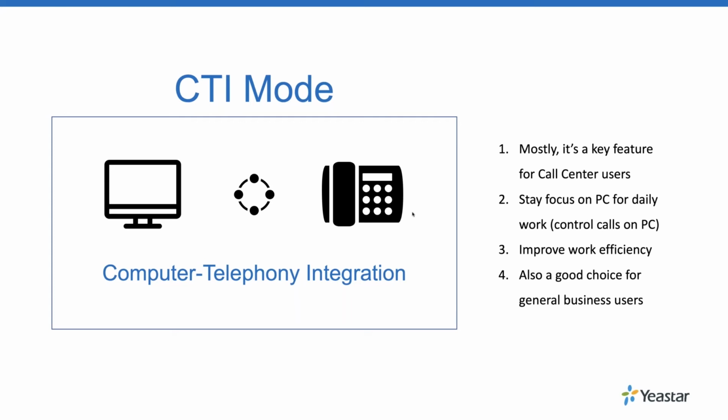So the CTI mode will be very functional for them, which means they can simply stay focused on the computer. If they're going to call their customers, they don't have to switch from computer to IP phone. They can simply use the Linkus UC application on their computer to control the IP phone directly through the computer. So this is the CTI mode available on our Linkus PC client.